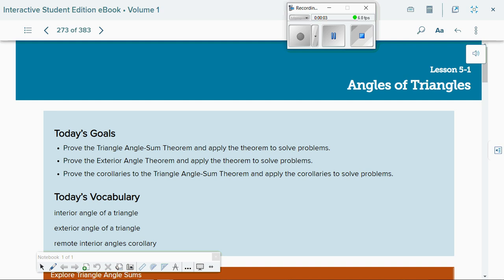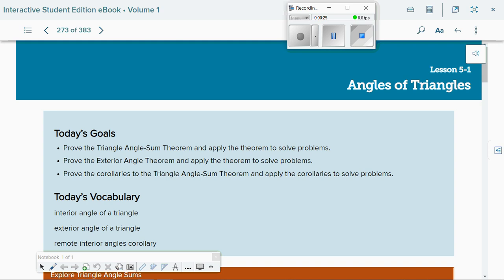Okay, everybody, this is chapter 5, lesson 1, and I'm using the old recording device here, so sometimes the right-hand side gets cut off. Just try to listen to my voice. Use your book to see what the whole picture should say, and then I'll try to write as much as I can to the left-hand side and write small.